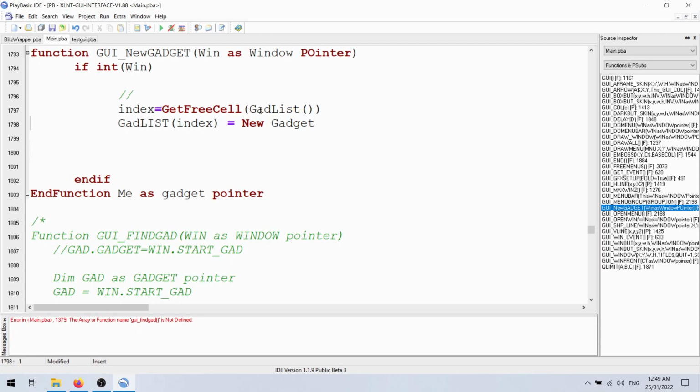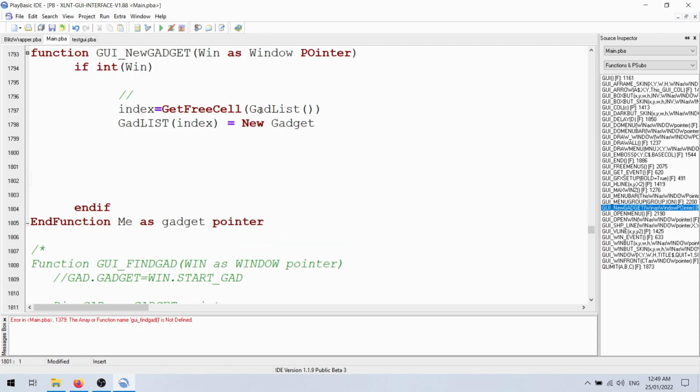I don't believe it's going to be a big problem for a couple of reasons. You're not going to have windows with thousands of controls added to them and hundreds of different windows. So it'll happily run through an array of 10,000 items and grab the last one. You know, we're talking about modern computers here. We're not talking about old clunkers. So yeah, that's what I'm saying. So now we've got our gadget and we've placed it, we found a place for it in the overall gadget list array.